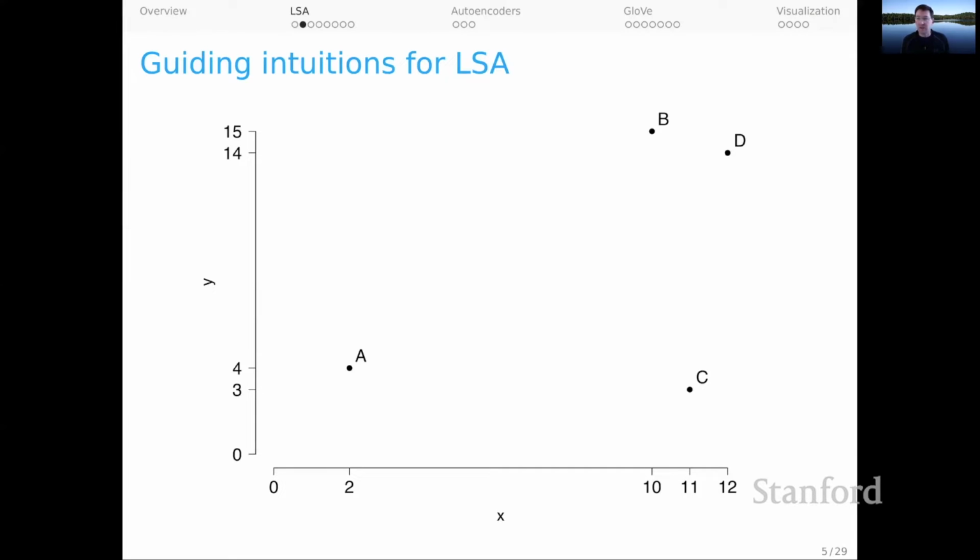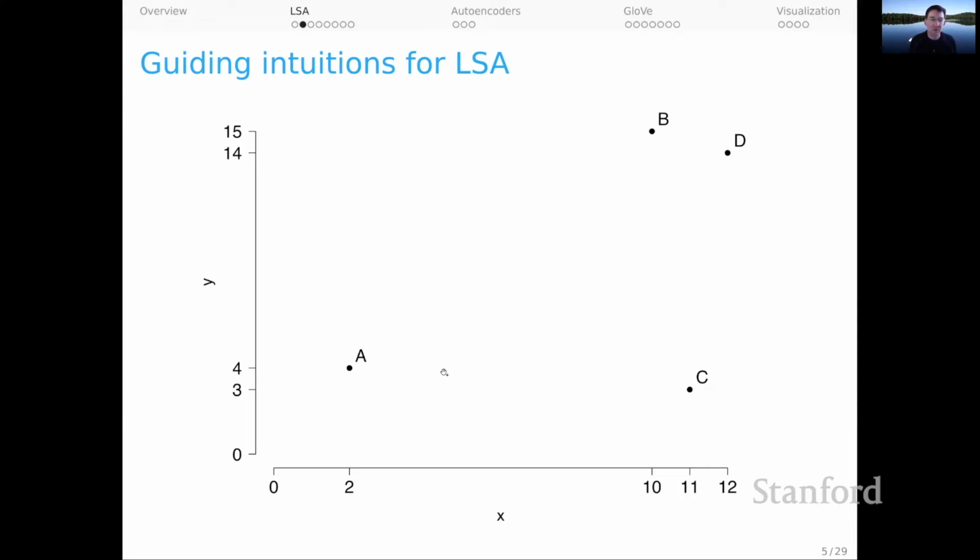Now, I think we can't, in the time allotted to us, cover all of the technical details surrounding latent semantic analysis. In my experience, this would be kind of the culmination of a full course in linear algebra. But I do think I can convey the guiding intuitions, and that will help you with responsible use of the method. So let's imagine that we have this simple 2-dimensional vector space model. I've got 4 points, A, B, C, and D, arrayed out in this 2-dimensional space.